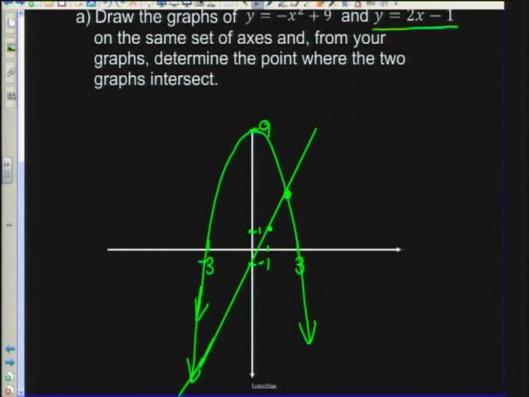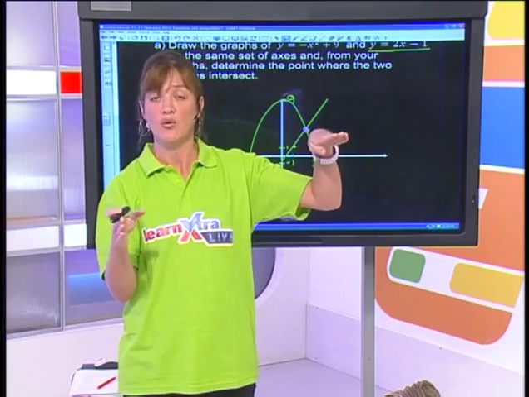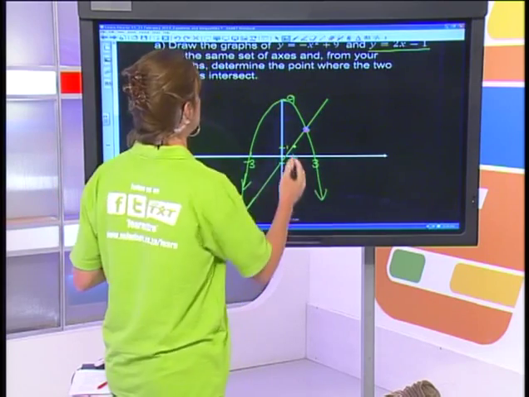And to make sure I get 2 points of intersection, the first being over here, and the second being over there. Should we change the color? So there's my 2 points of intersection. Okay, so reading it off the graph would then be a case of saying, looking on the x-axis and looking on the y-axis, where do the graphs cross each other?